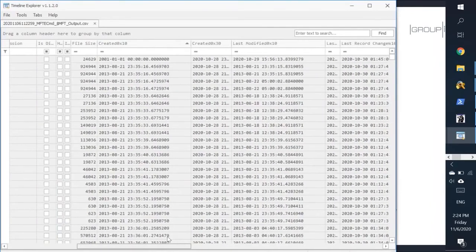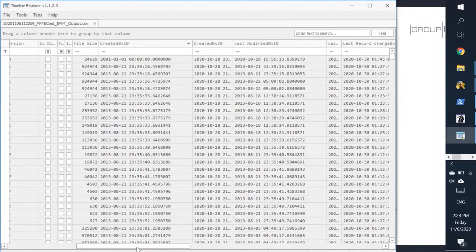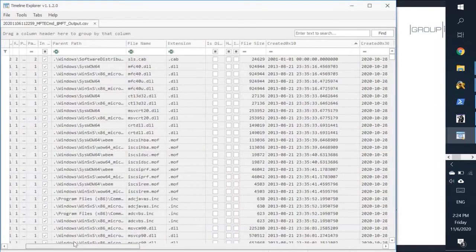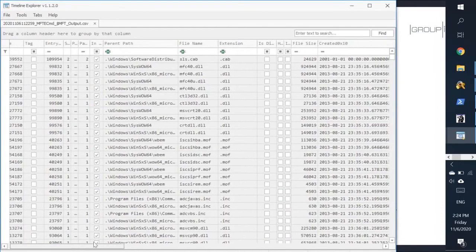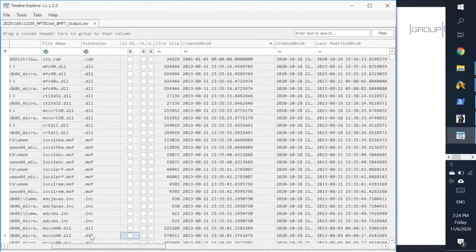And we also see 10 in hexadecimal counting system, and we see 30 in hexadecimal. 30 means that it's a kernel timestamp from the file name, and now there are standard info. So we will look at the created 10, and we look at the last modified and record change.